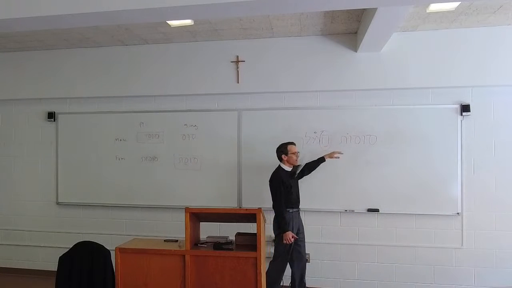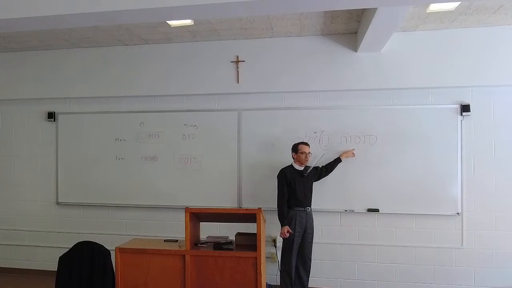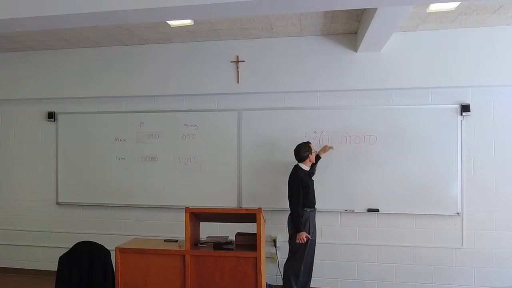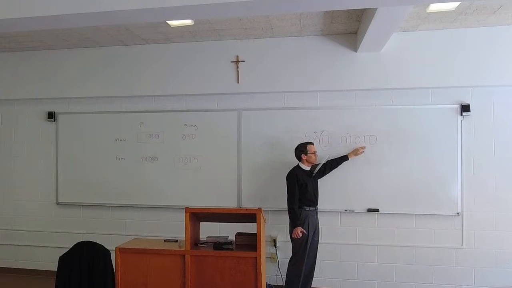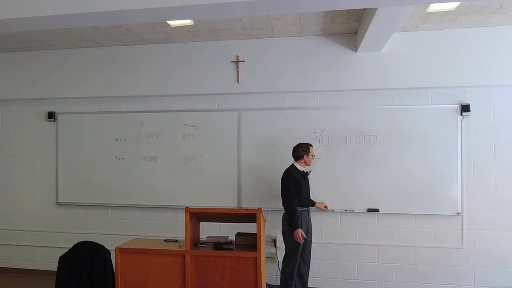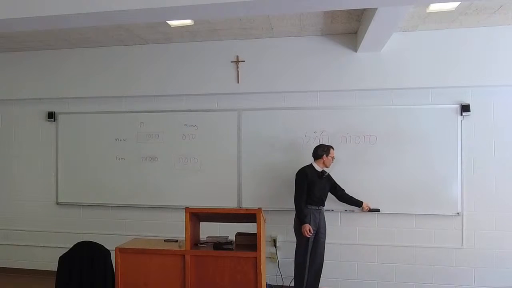Now, in some nouns, you'll have vowel changes in here, and they follow the same vowel changes that we learned in the vowel change chapter for syllables that are distant from the accent. Because now this whole phrase, this whole chain, is an accentual unit. It's as if the accent comes over here to this one. So because Shuruk is stable, we don't have any vowel changes in this case.